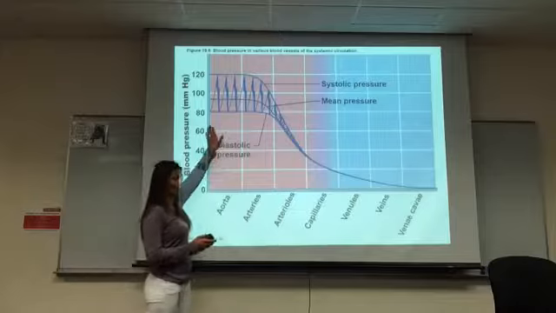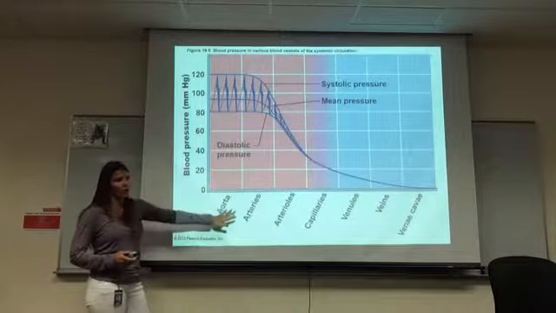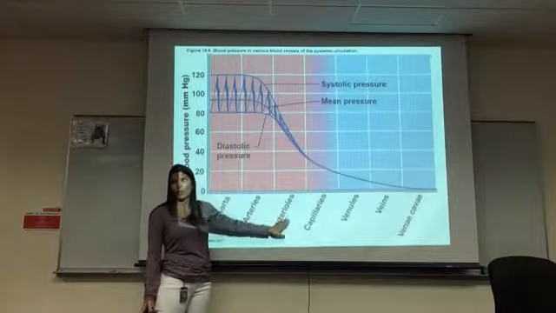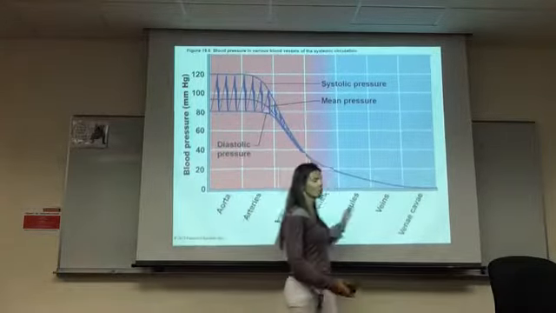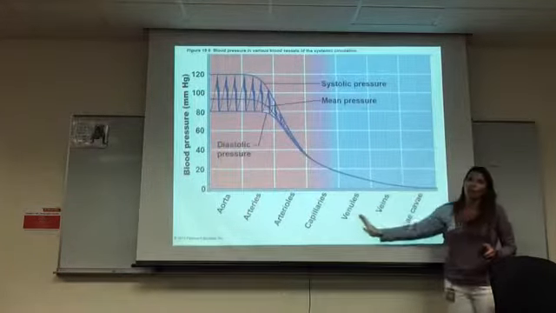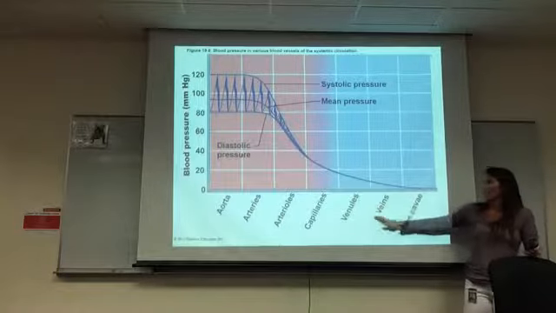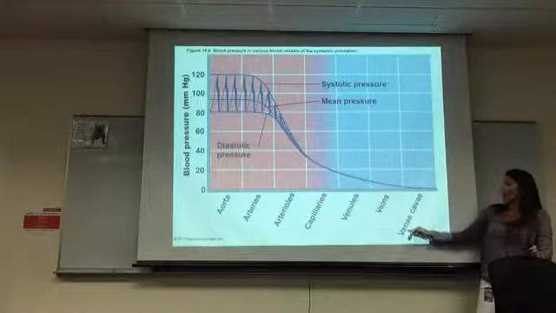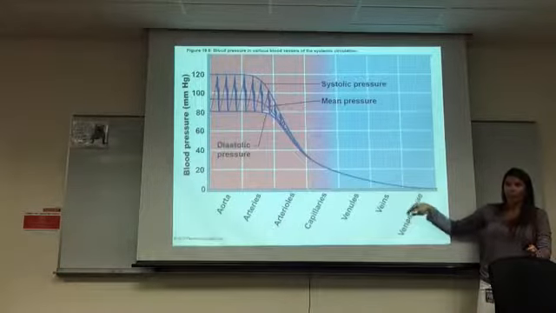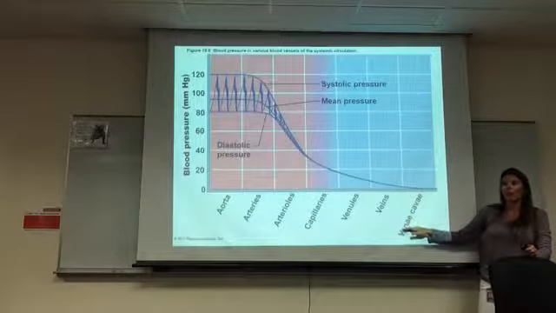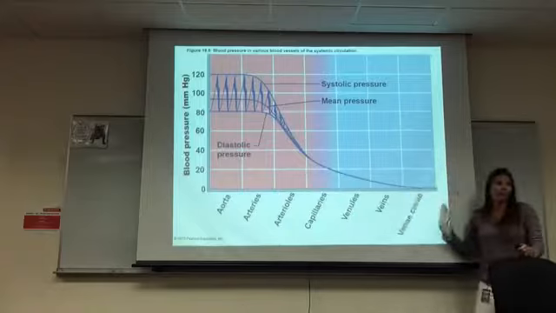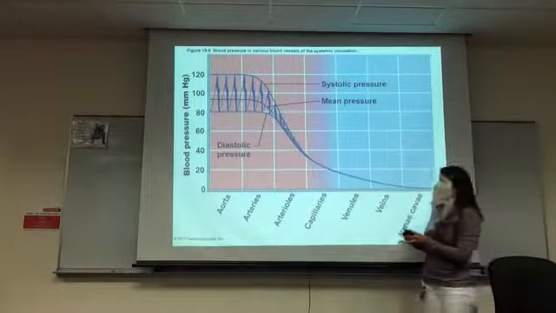I love this diagram because it shows you the difference in the pressure, starting with the aorta, which is your largest vessel, then going through your arteries, which would include your elastic and your muscular arteries, to your arterioles, which are your smallest arteries. Capillaries, where gas exchange occurs, so you can see that there's a huge difference in that pressure. Then it's coming through our venules, our smallest veins, then our veins, small and large, and then all the way back to the vena cava. The vena cava is where it enters the right atrium. We have a superior and an inferior vena cava, and this is where it goes right back to your heart. So this is leaving the heart, and this is all the way back to the heart. Good diagram.